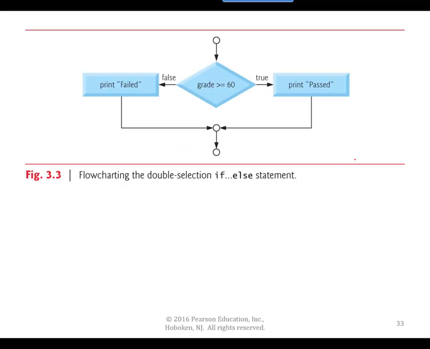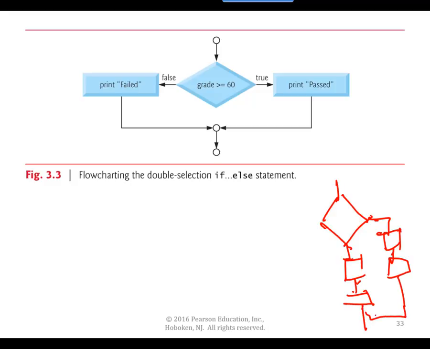Now, I've also seen this drawn this way where we have the diamond and we have our blocks here, and then we have some blocks here, and then we go back together right here. So this is going to the left or the right, and then we come back together at this point.